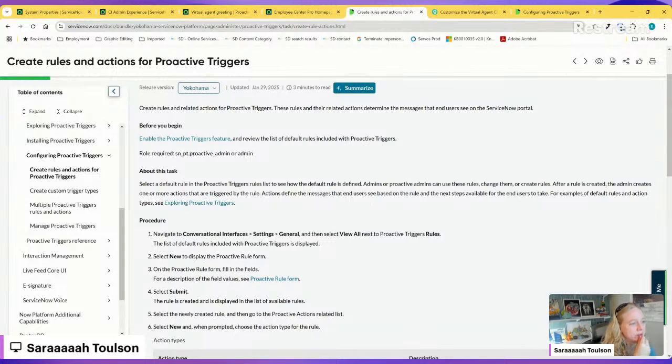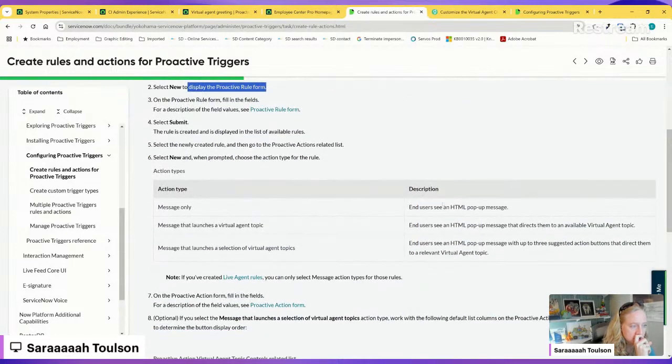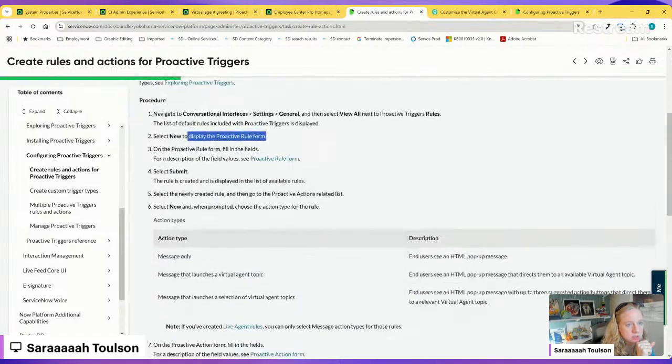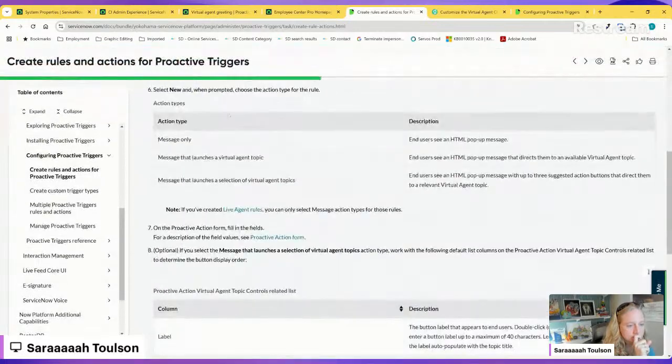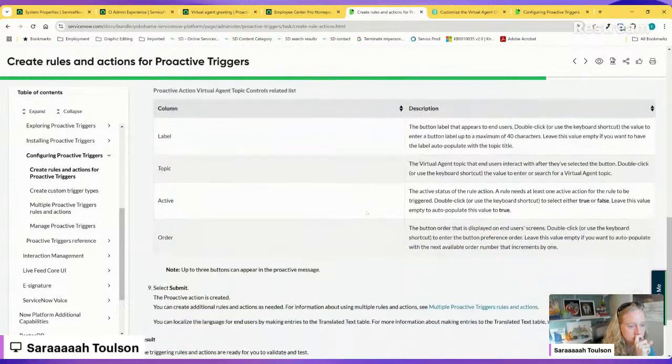See how the default is defined. After the rule is created, the admin takes one or more actions. The list the end user sees. This is an action label topic.